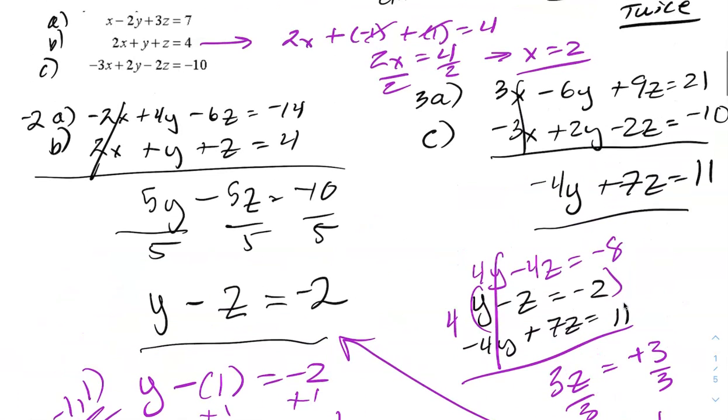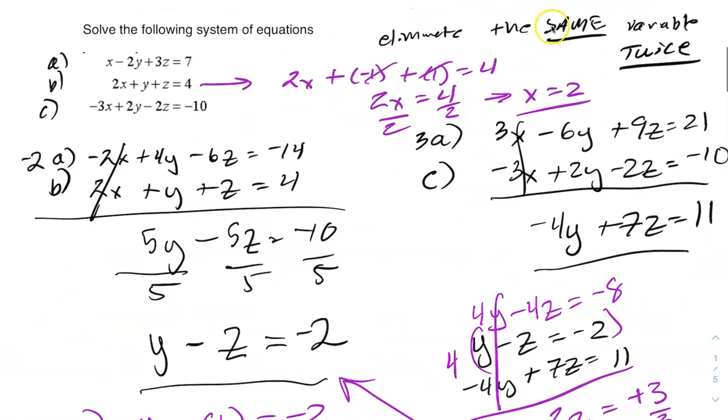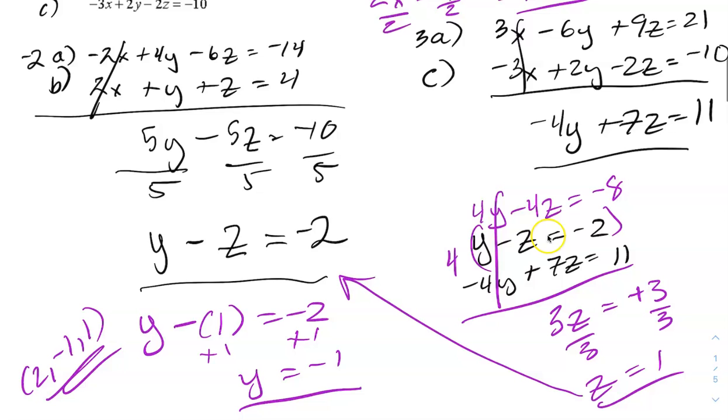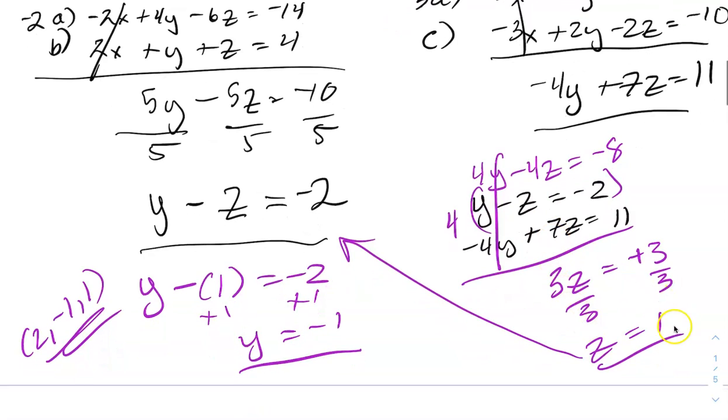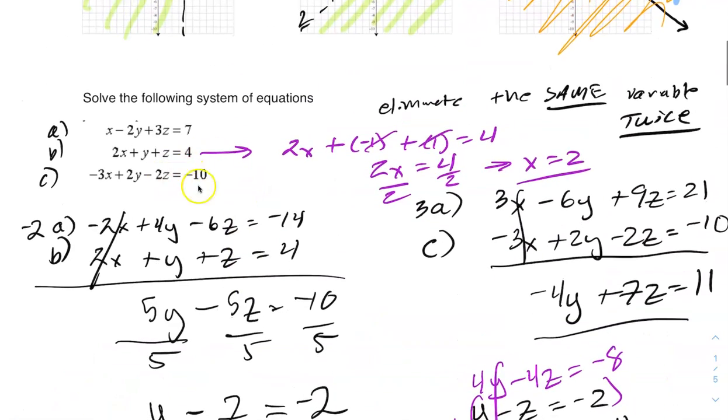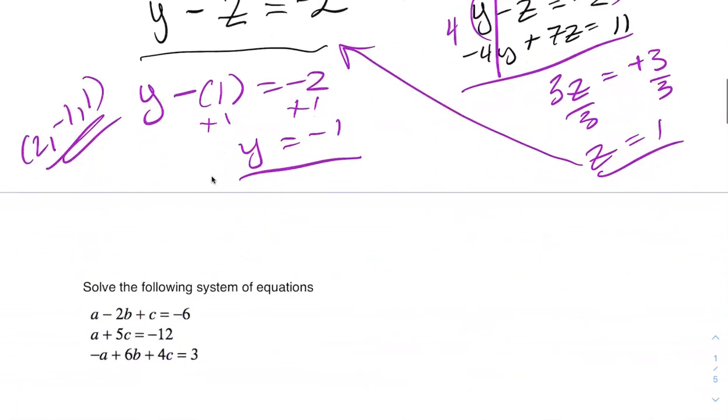So that's the process, right? Just eliminate the same variable twice. In this case, I eliminated x twice, and I got my 2 new equations. On one of them, I divided by 5 to make it a little easier for myself. But once you get your 2 new equations, just like the first lesson, solve by elimination or substitution. I did that, and I got 1 and -1. And once you do that, plug it into one of the original ones, and then you got all your answers.